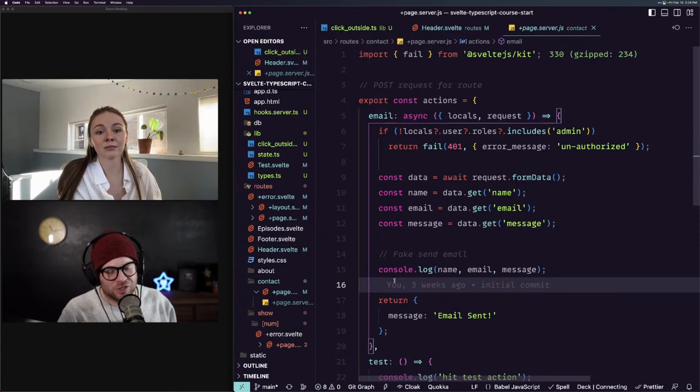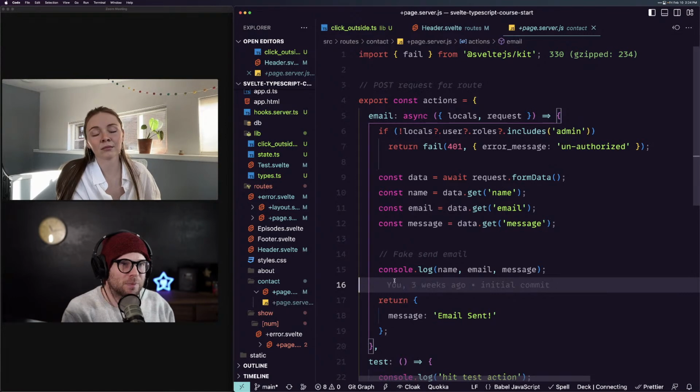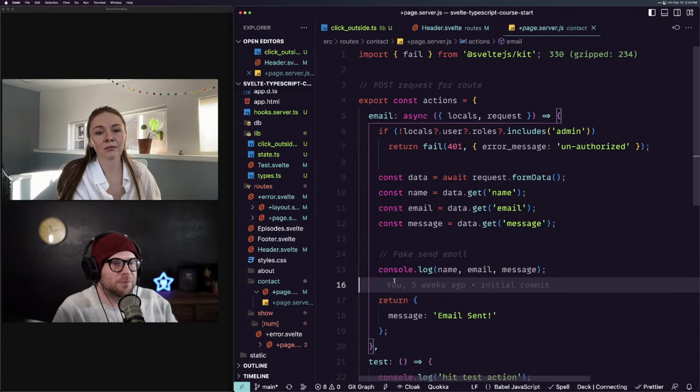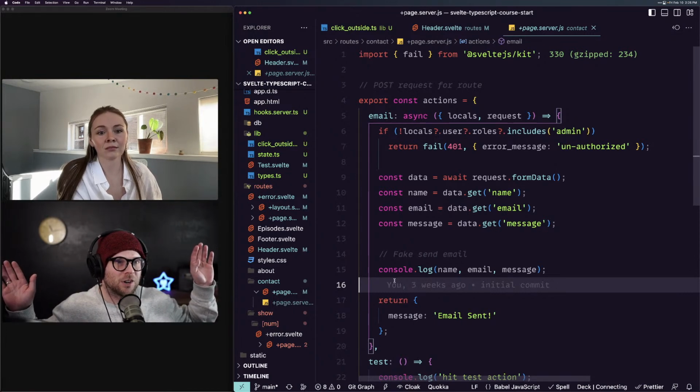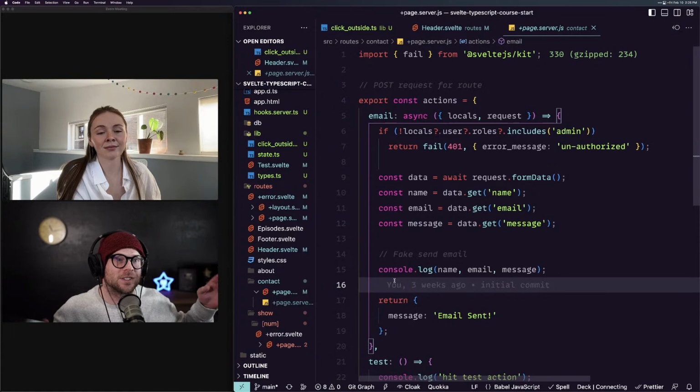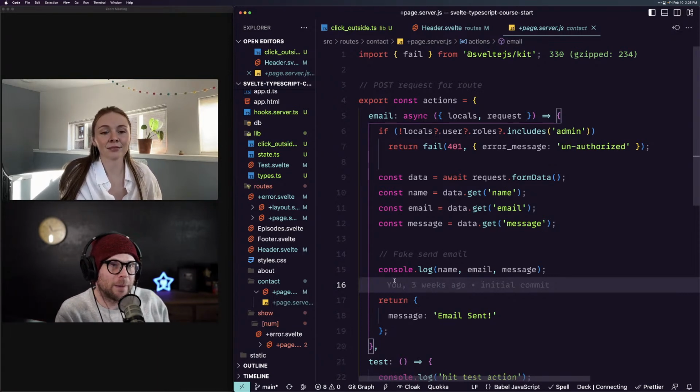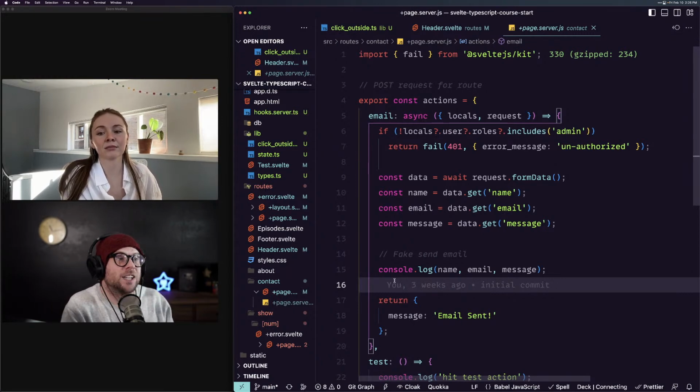right? But there are situations where you can get into, especially if you don't know any better, where TypeScript's happy. TypeScript says there's no issues with your code. Your code is fine, but the code is still not safe. So we talk a lot about how to write types so that it not only satisfies TypeScript and makes TypeScript happy, but also protects you from potential issues that could arise if perhaps you're typing in a different way. So we talk a lot about strategy in addition to just how to do it.